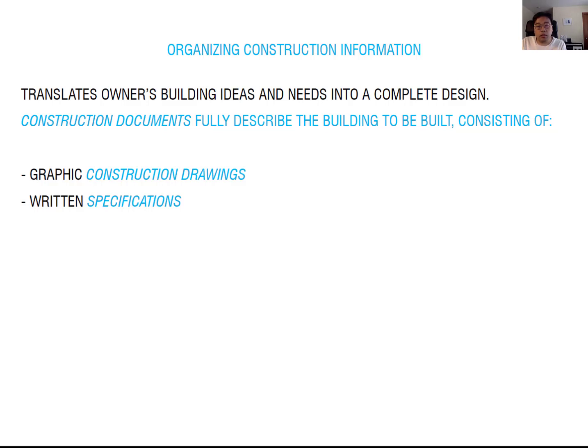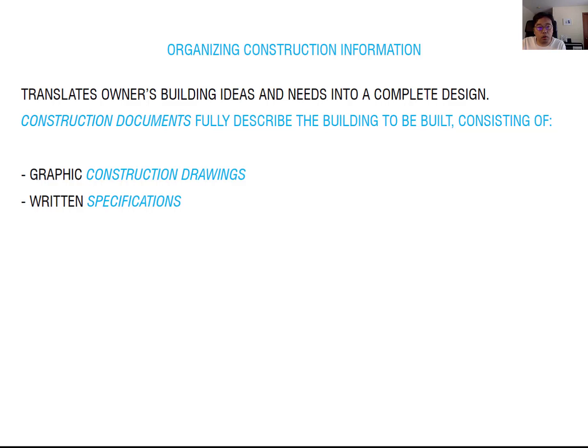The construction drawing is basically graphic based. But the specification is actually text based. The drawing is sometimes very hard to use to explain the assemblage method and construction method. It is hard to include all this information in the drawing because the drawing has a limited paper size. It's hard to put all the information there. So for this reason, you also have to prepare the specification.